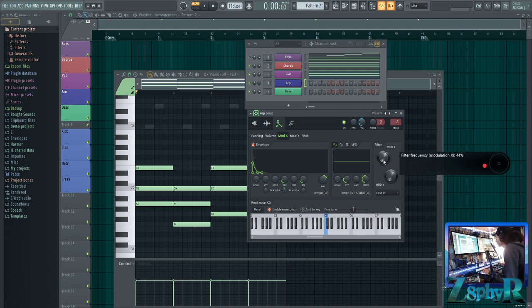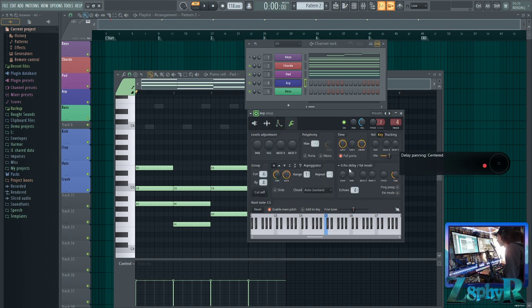But this is pretty good, but we'll take this mod X and turn it down to about maybe 30%. And we'll turn this mod Y down. We'll actually give it like 5%. That's actually okay. 5% is fine. Okay, good. Now we're going to go to the miscellaneous functions tab, and there's a thing called echo, delay, and fat mode. That's what we're going to actually use this time.